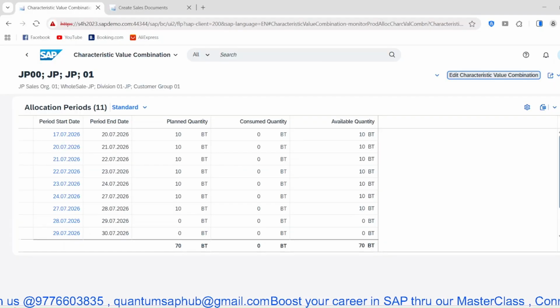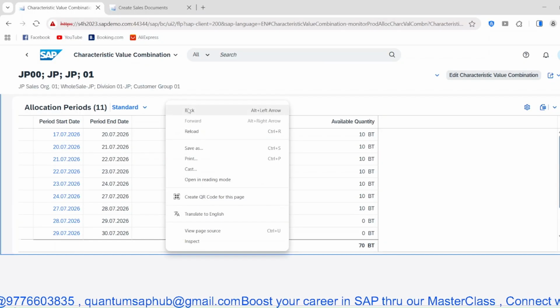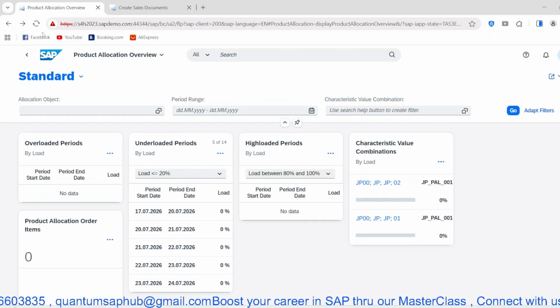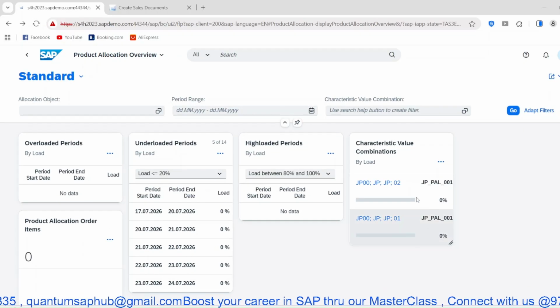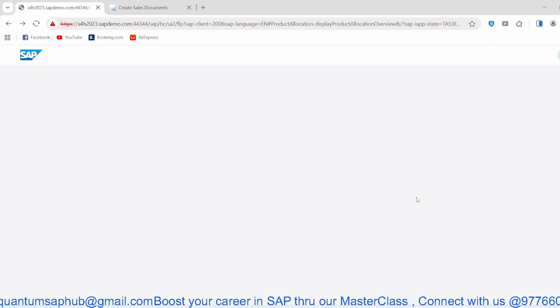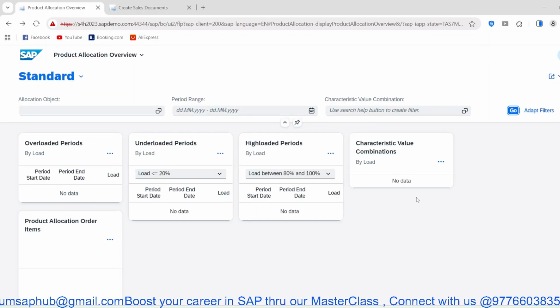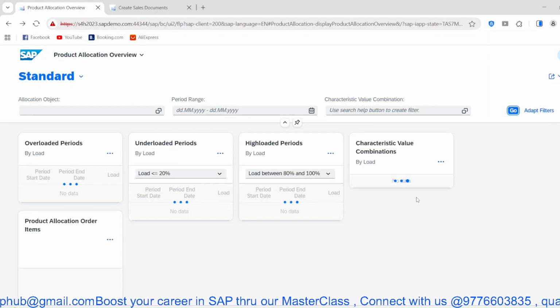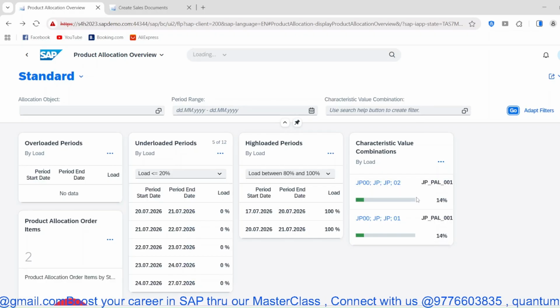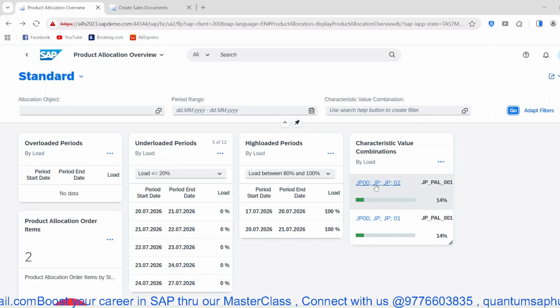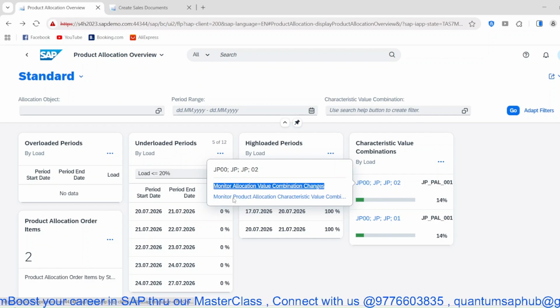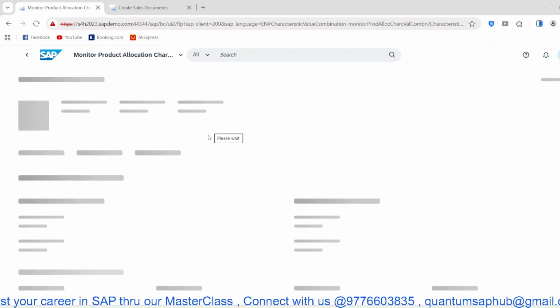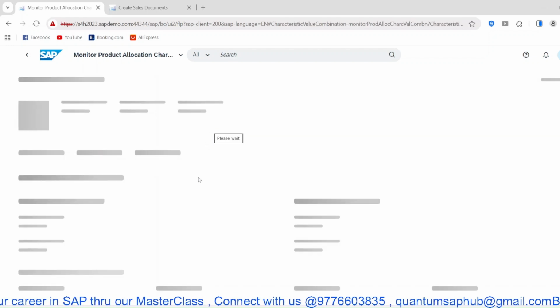Now refresh. One should be consumed by 5 and the other by 10. Just click on monitor allocation here.